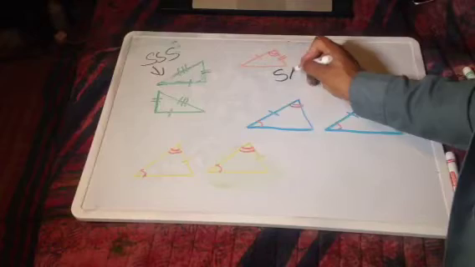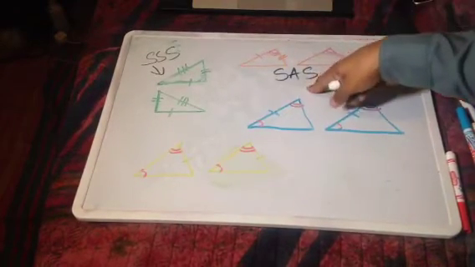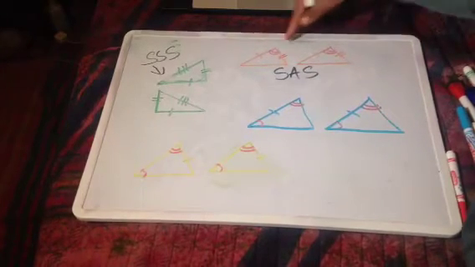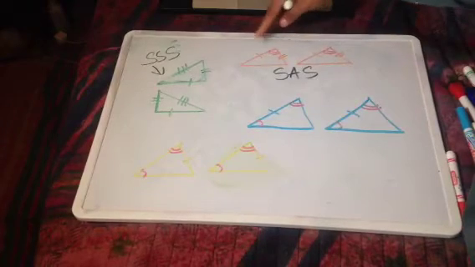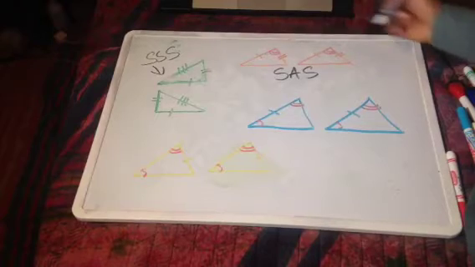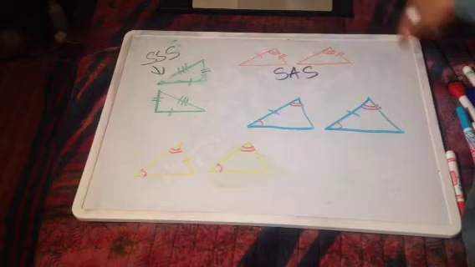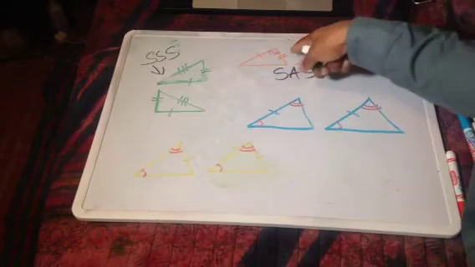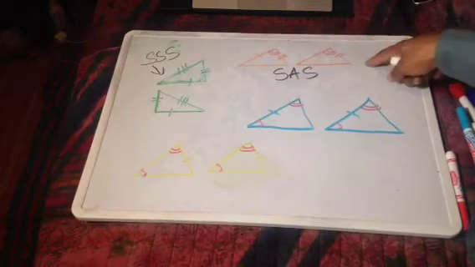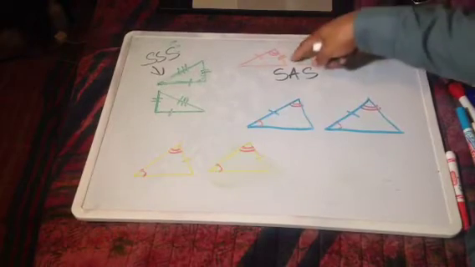Side, angle, side. Okay, so again, it's telling us that this postulate is the only one that could tell us that these two are congruent, because it says that this side is congruent to this side per the one mark on both of the same sides of the triangle. The angle markings are the same, and we have a final congruent statement on both the same sides of each triangle. So side, angle, side.